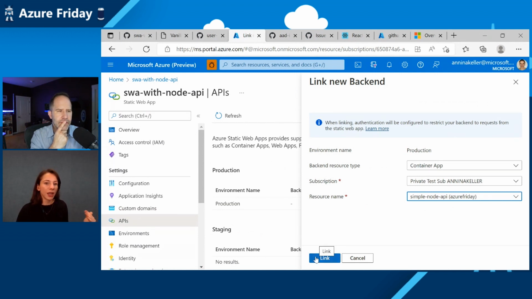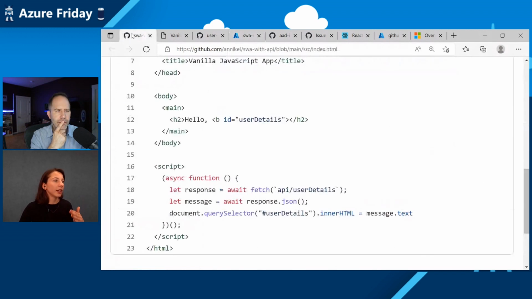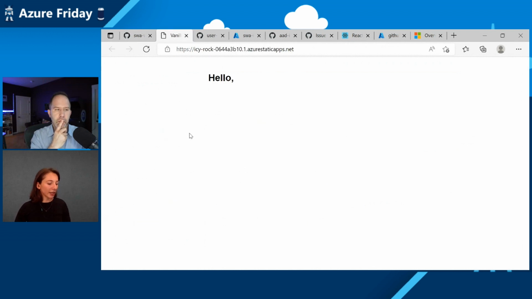What happens now is that we take care of adding auth to the container app, routing any requests that come to the static web app containing the API context to the backend server. So now when we go back here and we refresh, we can actually see the text that gets returned from the container app.